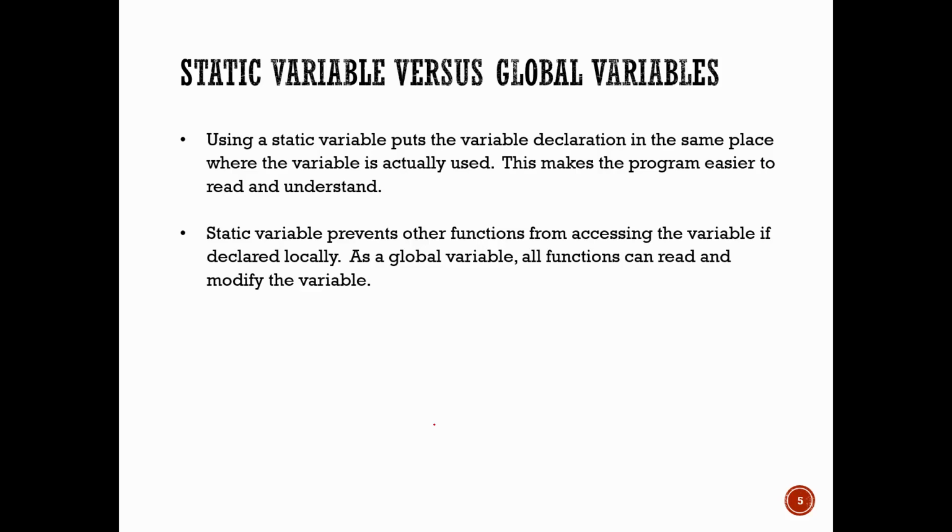With a global variable, sometimes people have issues because the name of that global variable is basically going to be at the way top of your program, and it could be very far away from the place that you actually use the thing, which can make things hard to understand and hard to debug. If you're using a static variable, well, generally that declaration of that variable is only going to be valid in a specific function, so it's going to be declared right where you're using it.